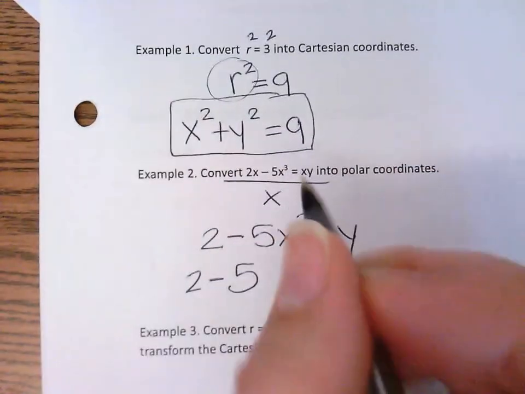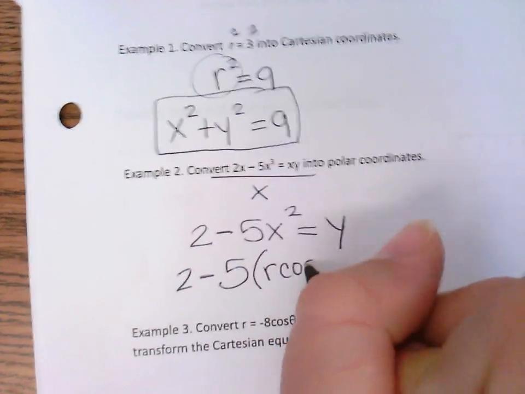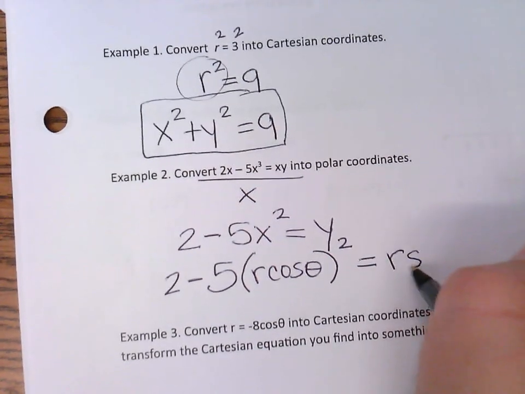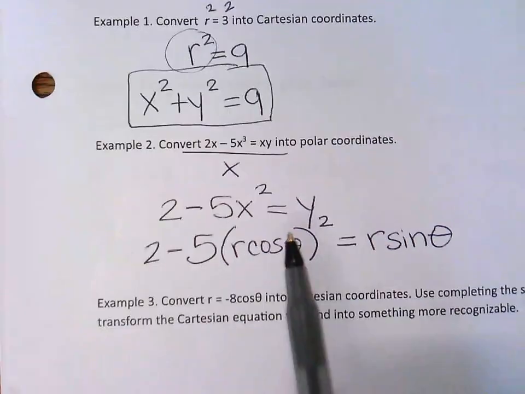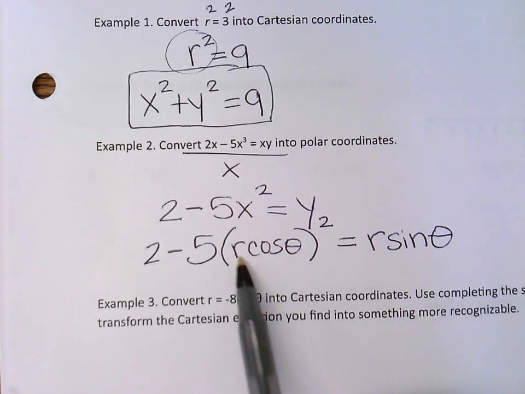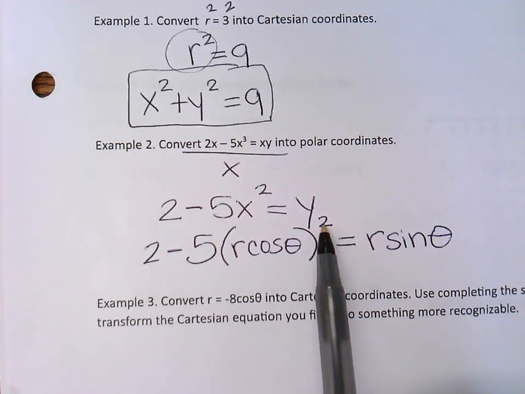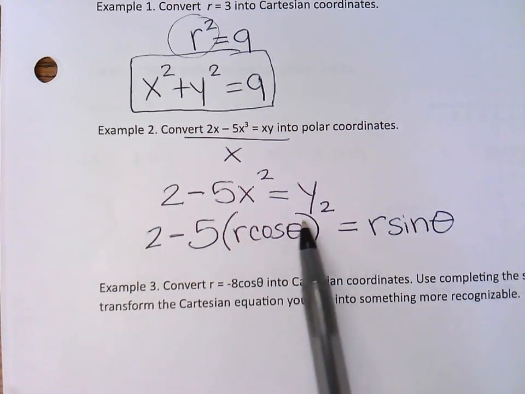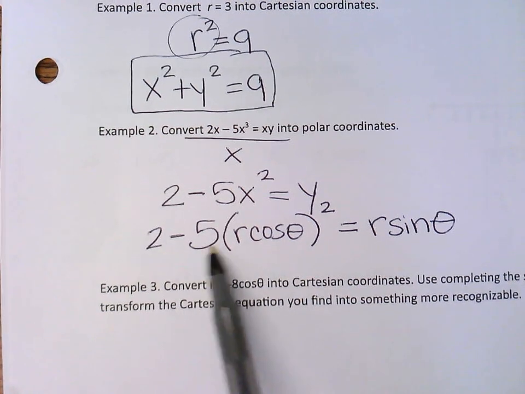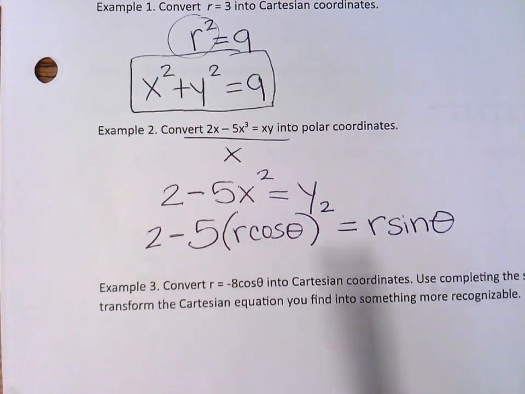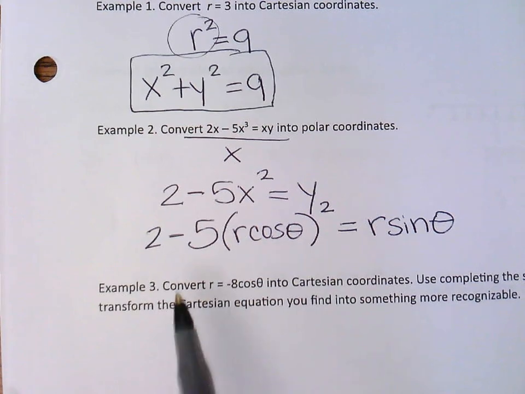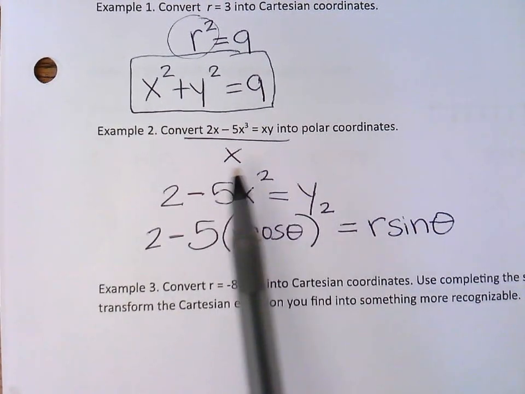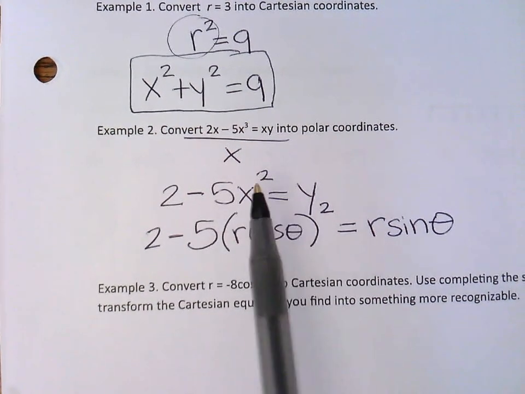And if you want to substitute it in, it's r cosine theta squared equals r sine of theta. So I'm substituting this in for x, squaring it, and I'm substituting this in for y. And when I skim through this second row, do I see any x's and y's left in the problem? So I just converted it into polar form. Does it look any better in polar form? I would have kept it like a quadratic at this step, I think. So sometimes things look better in rectangular than in polar.